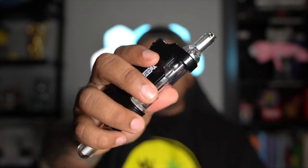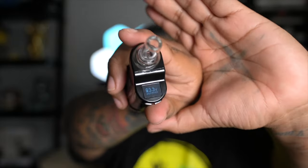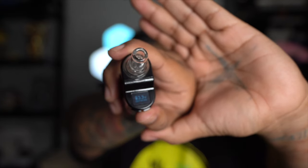Now it is time to get baked. I have not taken dabs in a couple of days. No, probably weeks. We're definitely pushing weeks now. Here we have the Dino. It's black. It also lights up. There's different modes that you can use. Like I said, it's adjustable. Got the OLED display. I currently have it at 3.3. I'm not sure if you guys can see. 3.3. I'm a little bit nervous. Why am I nervous? I'm gonna hit this and then go to sleep right after.